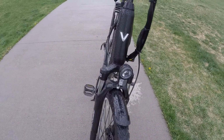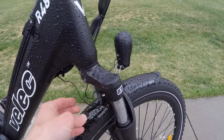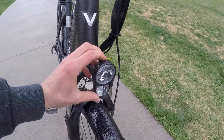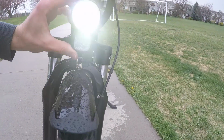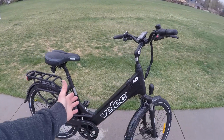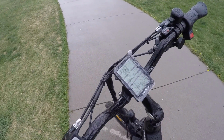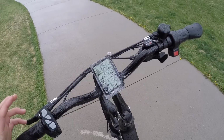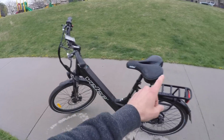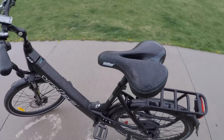And then we have this nice headlight, and it is wired in, but you'll see the wire's kind of long, and you know, you might want to just tuck it in or zip tie it so it doesn't get snagged. This light also requires physical activation. So see, I had to push the button down there. And that's kind of a bummer because it's like 1 step, 2 steps. Hopefully you've charged the battery and it's all set up to go. And then 3 steps up here, power button for the display. So that's 3 steps. Every time you get off the bike, it's 3 more steps. 1, 2, 3. And if you forget the rear light, you're going to wear those batteries out, and that's sort of a bummer. Could be kind of wasteful.